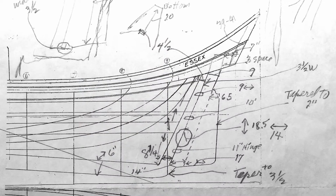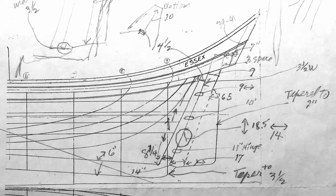Here's another shot of, again, the type of detail work you have to do to put an accurate model together, right? I had the boat to do, but I did draw up a plan after I measured it all out. Okay, so this is all information that I need to start to build a boat. Yeah, so you got the stern there, we got the rudder, and those are some of the key pieces there.